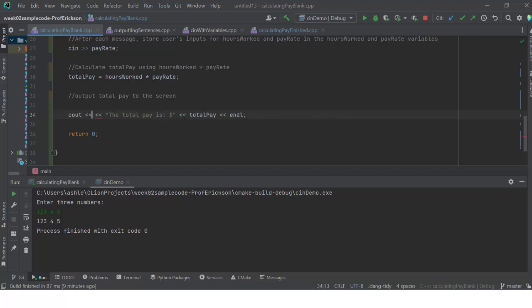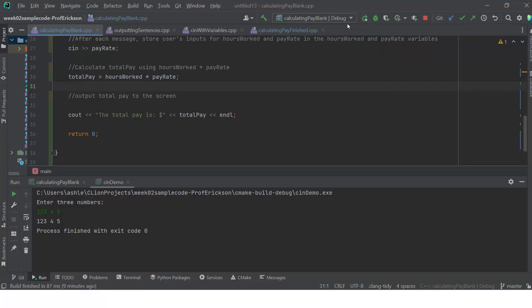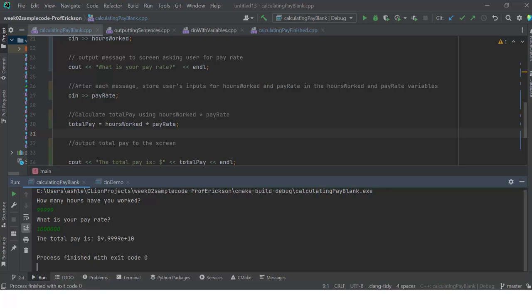Let's try with and without so you see the difference. If we do not have the set precision there, notice if I work a lot of hours and I get paid a lot of money, I get scientific notation and a large number, right? And I want to see dollars and cents. I don't want to see $9.99999 times 10 to the 10th.